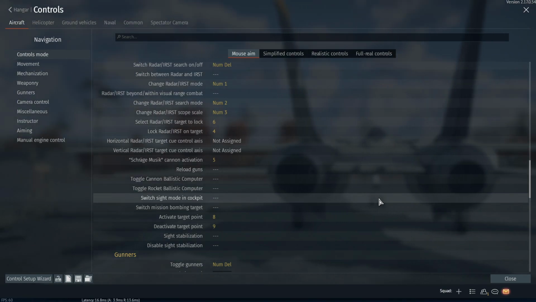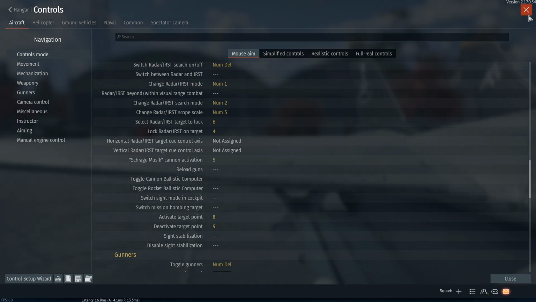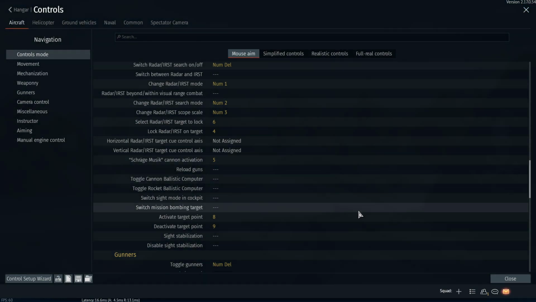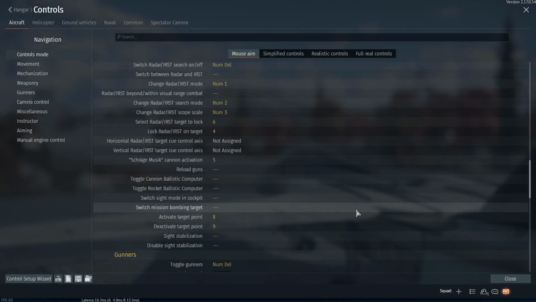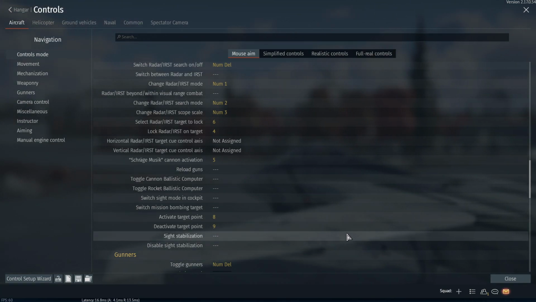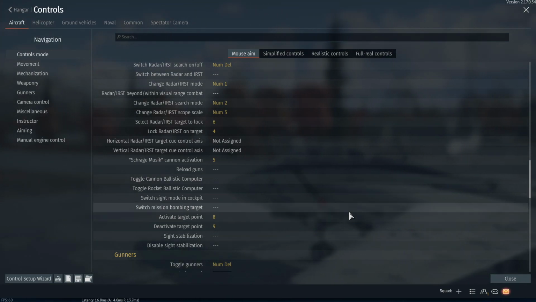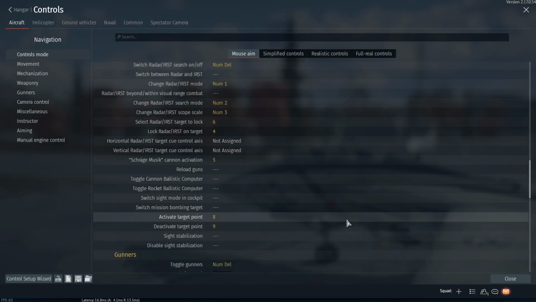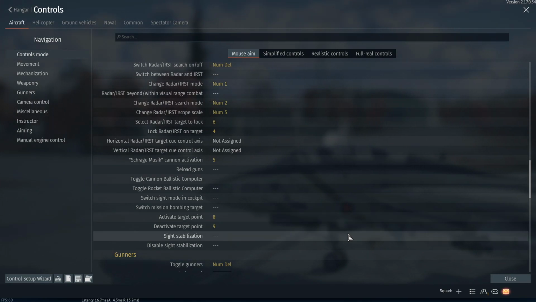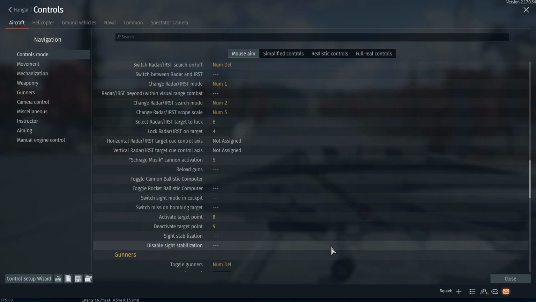Switch sight mode in the cockpit, once again, multifunction menu. Switch mission bombing target, once again, multifunction menu. The bombing target thing should only really be needed to do in the multifunction menu. The activate target point and deactivate target point can be useful with missiles and also guided bombs, but once again should be done from the reticle, just because it will be easier to use, and you should put yourself in a position to not get hit before you start using stuff like guided bombs and also missiles. Sight stabilization and disable sight stabilization, these things are on by default, so don't screw with it.